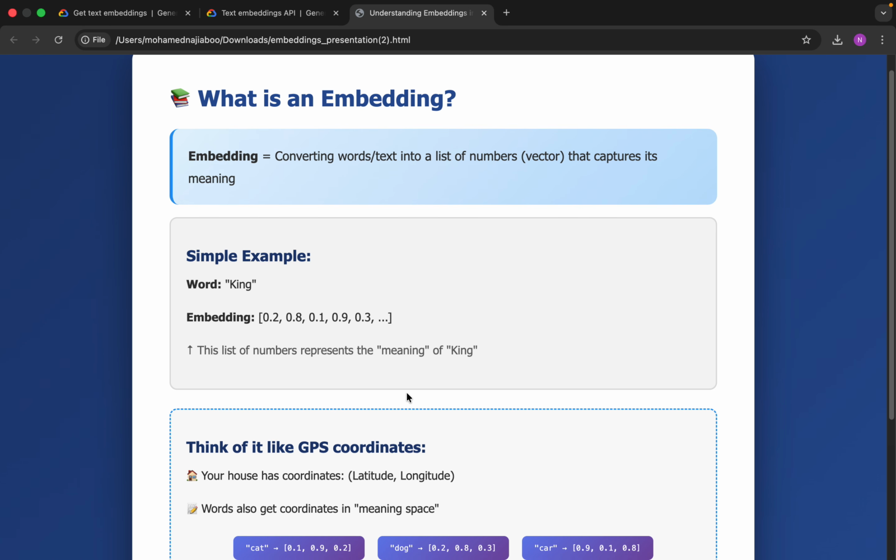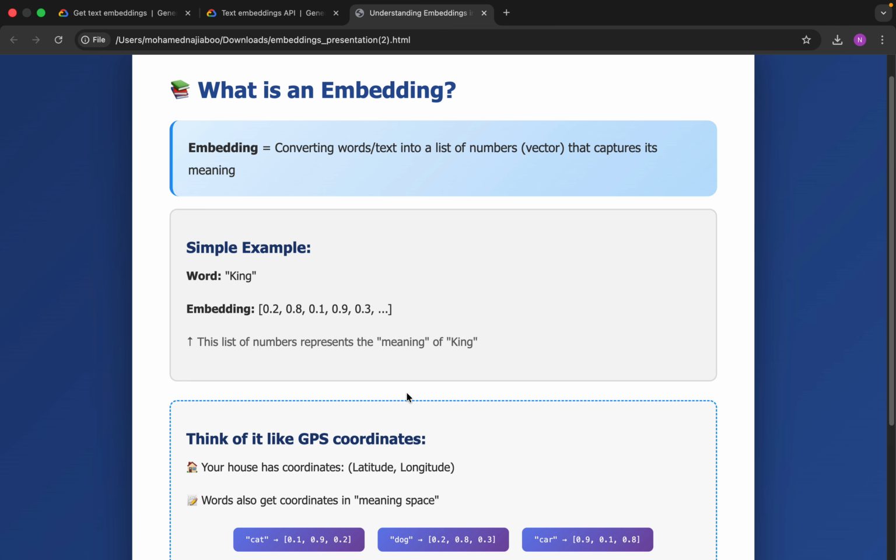To understand it better, consider the geo coordinates of two places, say A and B. I can calculate the distance between these two locations, and I can conclude whether they are very close to each other or far away from each other.